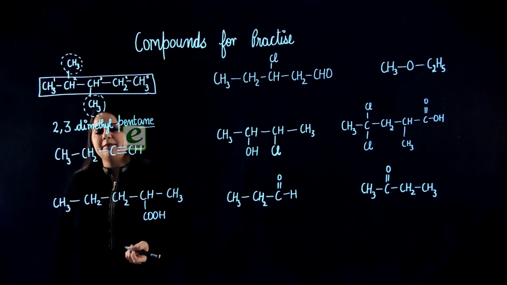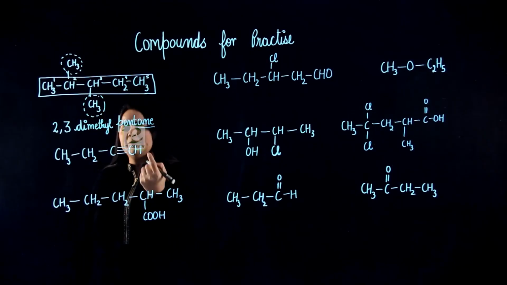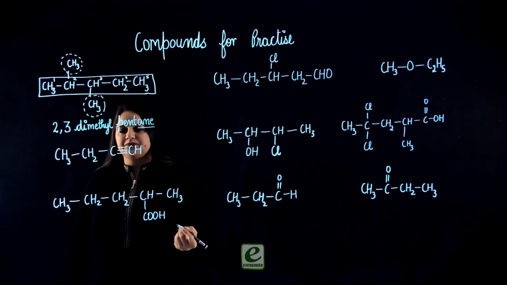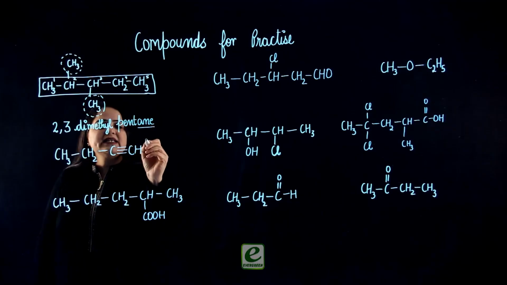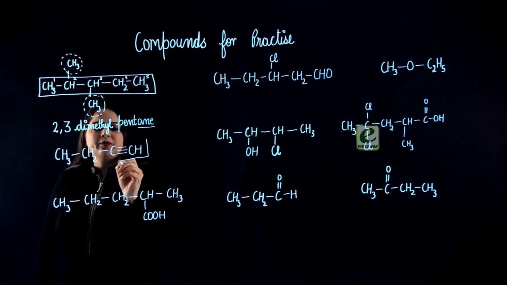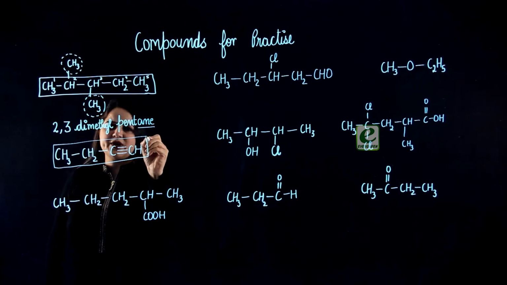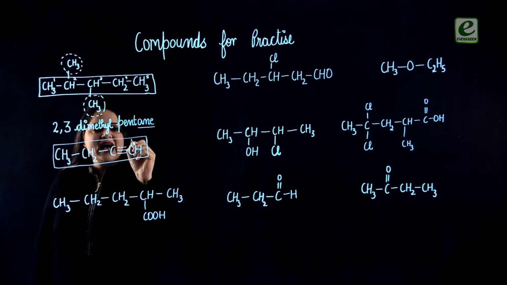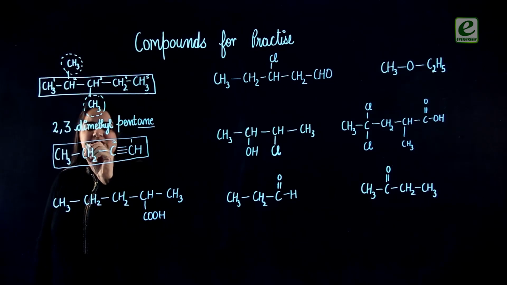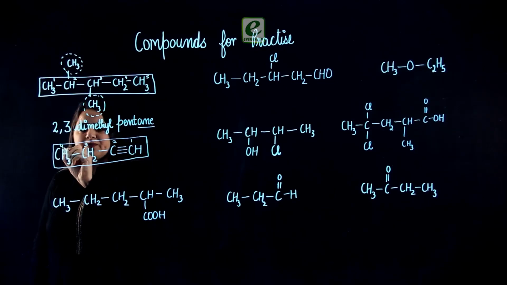Moving to the second compound, when we look at the compound, we see a triple bond. So that means it contains the primary functional group. Now selecting the longest possible chain, we get this straight chain. Numbering has to be done to give preference to this functional group, that is the triple bond.